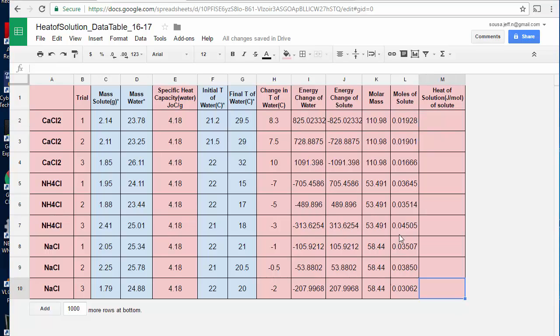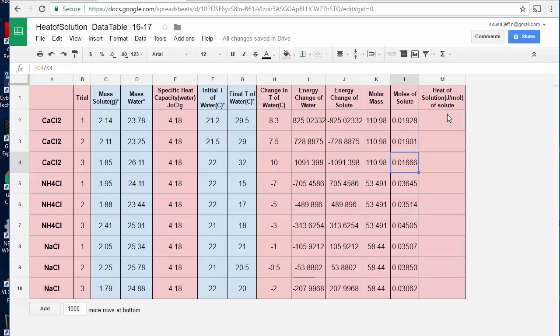So if you're all caught up, you are in this kind of a position, right? You've added your molar mass column in to the left of your moles of solute column. You've typed in your molar mass of each of these substances into the space in the spreadsheet. Again, if you're pretty advanced at this and really comfortable, there are some different ways to go about doing this that are a little bit more efficient, but this is a good starting point. So now we've added our molar mass column. We put our grams to mole equation, right? Grams divided by molar mass gives you moles. And I've dragged that down and I've calculated the moles of each of my substances used in every trial all the way down with just the click of a couple buttons.